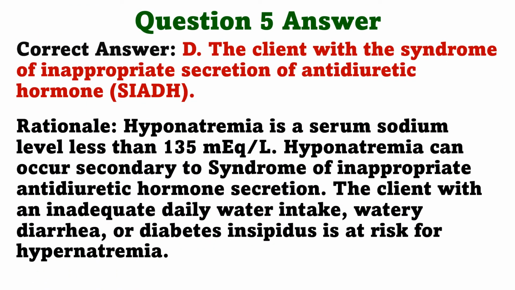The correct answer is D, the client with the syndrome of inappropriate secretion of antidiuretic hormone. Rationale: hyponatremia is a serum sodium level less than 135 milliequivalents per liter. Hyponatremia can occur secondary to syndrome of inappropriate antidiuretic hormone secretion. The client with an inadequate daily water intake, watery diarrhea, or diabetes insipidus is at risk for hypernatremia.